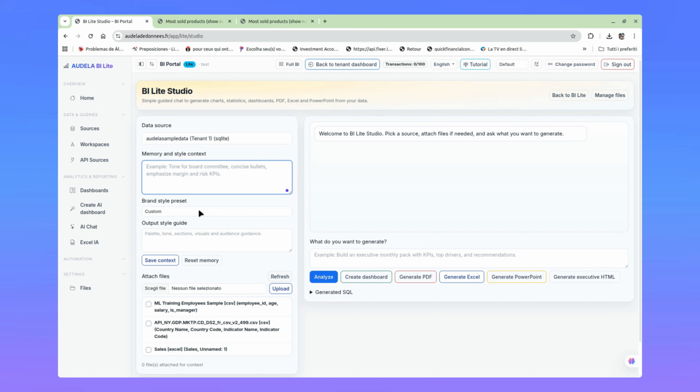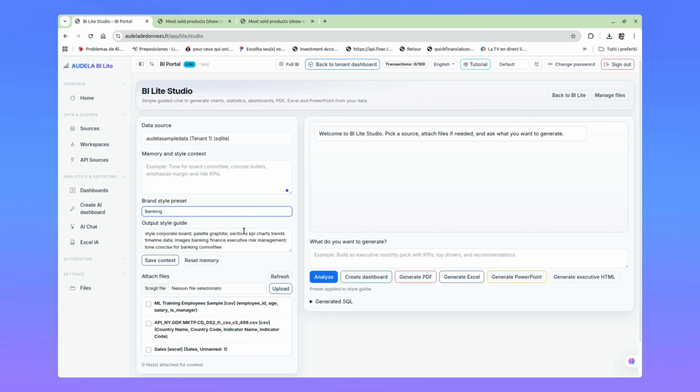You can leave this blank if you don't want to provide so much information, but you can do that, right? Also the brand style preset, if you want something a little bit more customized, like banking, investors, and operations, and then the colors are going to change a little bit.